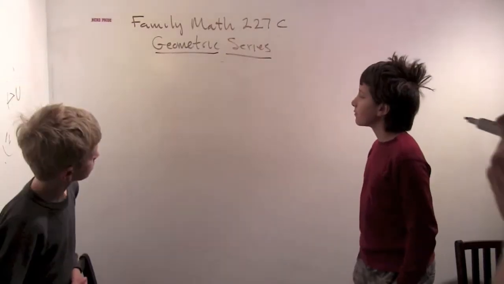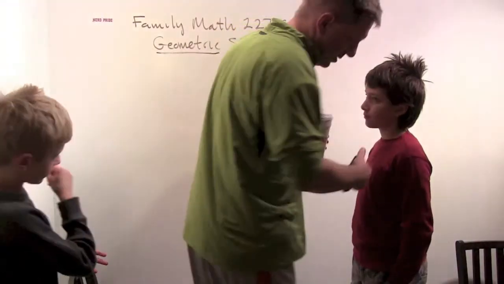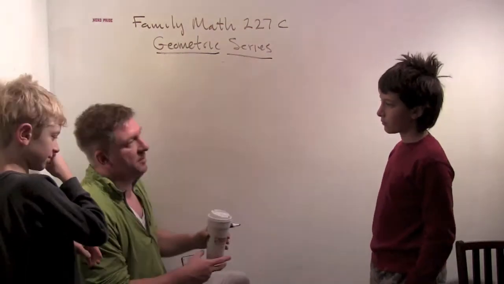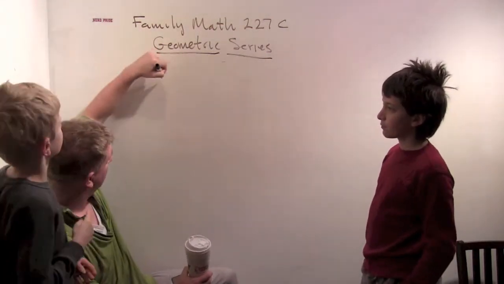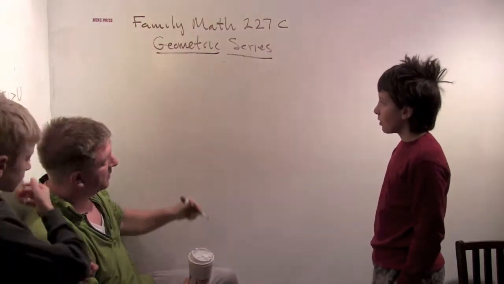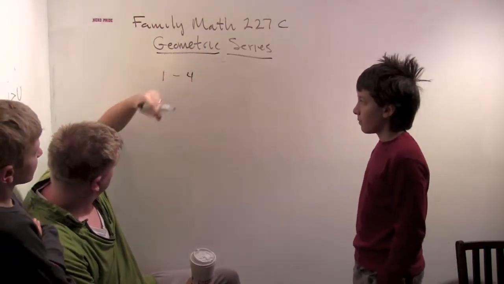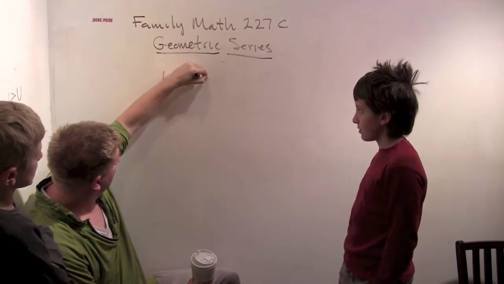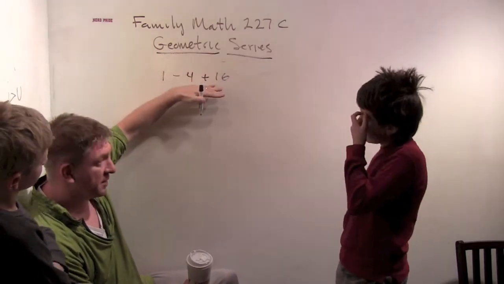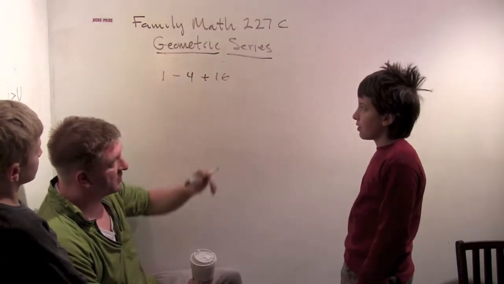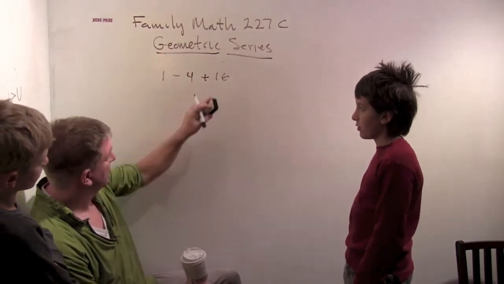Okay, so we're going to try to do 3 here. I'm going to let you pick one. And we may as well always start with 1, because if you don't start with 1, you can always multiply right at the beginning. So what would you pick, a series? Let's do 1 minus 4 plus 16. For now, we'll talk about these in the next movie. For now, pick one that goes to 0. Okay? That goes to 0?